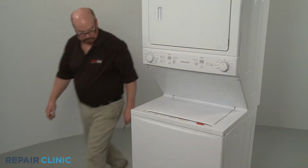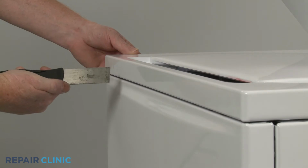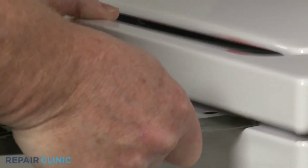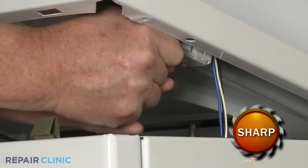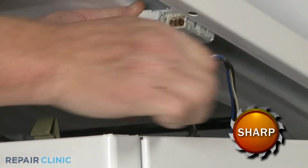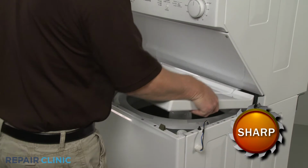Using the putty knife, release the 2 retaining clips securing the washer's main top. Lift up the top and disconnect the lid lock assembly wire connector. You can now fully remove the main top.